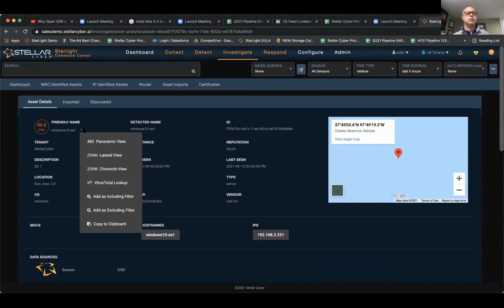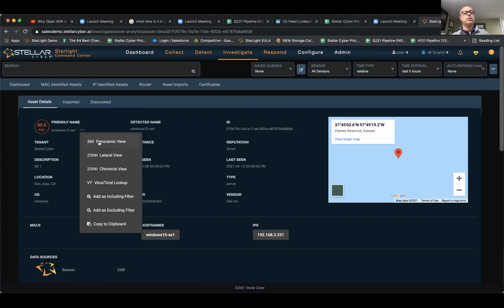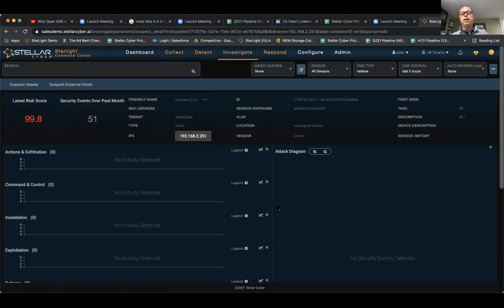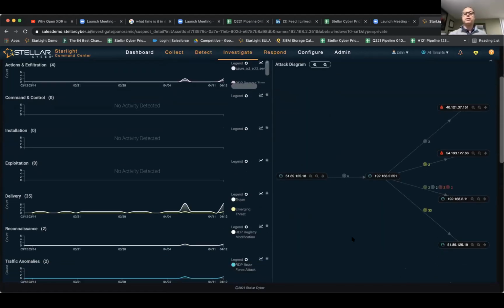What we've done here within the platform is we've built a 360-degree panoramic view. If your analyst was going out and looking for this, normally they'd have to know where the SolarWinds server is. They'd have to piece together any events that they've seen in the SIEM that might relate to it. What we do is we create that 360-degree panoramic view, leveraging the machine learning. Need to expand the horizon here. And we can see this is actually the UK server where you would get your updates for SolarWinds.